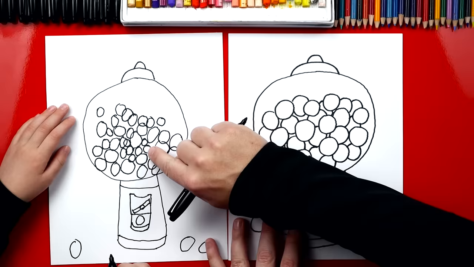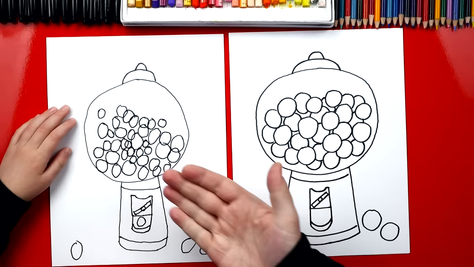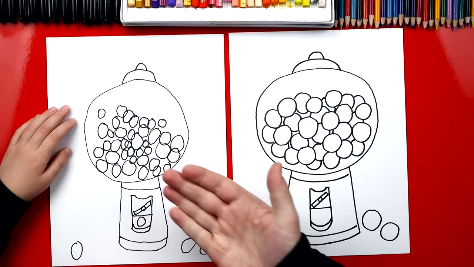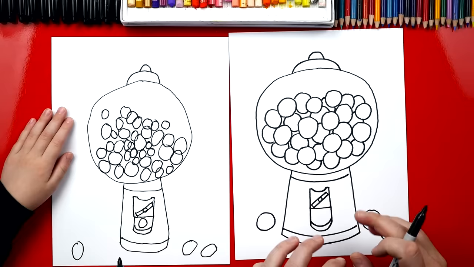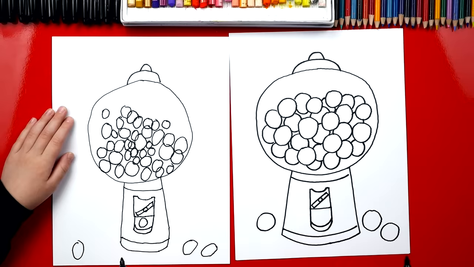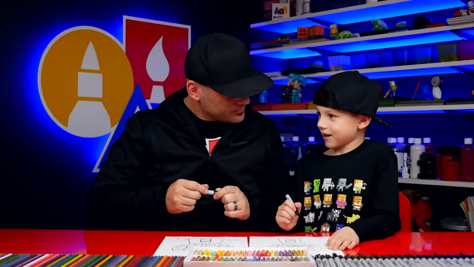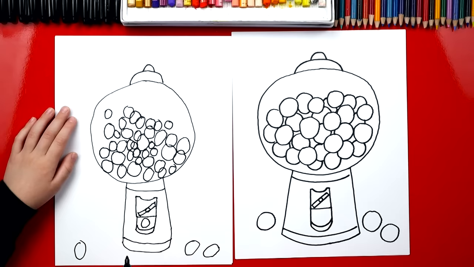All right. We did it. We finished drawing our gumballs and I love how yours turned out. You even got some small ones and some big ones and it looks really cool. And we drew some outside of our machine and you drew one in the little door. You did awesome. Give me five. Now I even used overlapping with some of my gumballs and that makes it look 3D. Some of the gumballs are in front and some are behind and that makes it a little more tricky too. But if you want to keep it easy, you can draw it just like yours. Draw them all over the place. All right, dude. What do we still need to do? Color it.